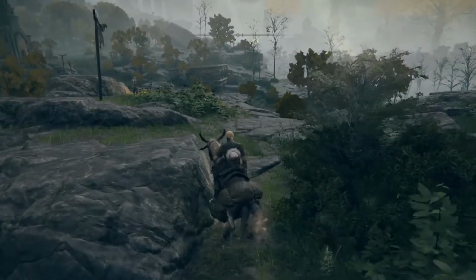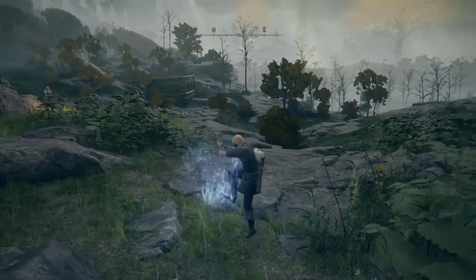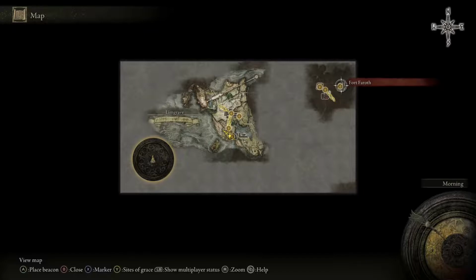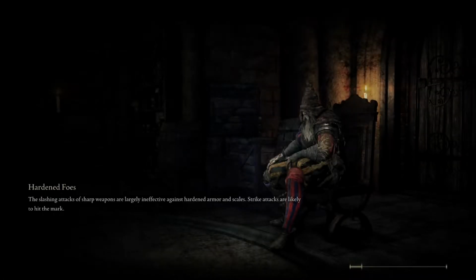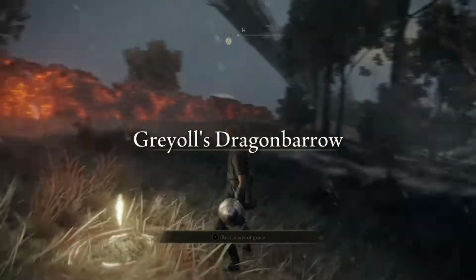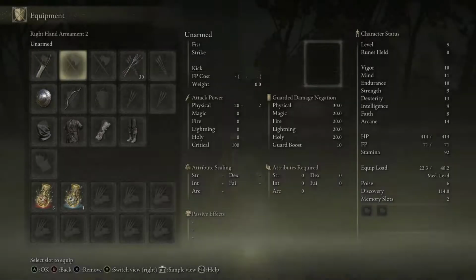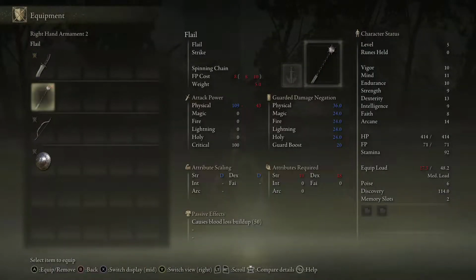We are 17 minutes into it. 18 minutes into it, I should say. But we're going to go back over to Caelid, to Fort Feroth. That's the spot where we just were. So we'll see here. We're going to go ahead and equip the flail. As you notice, we don't have enough strength or dex to use it. Which means we're not going to be able to use it to its full effect.